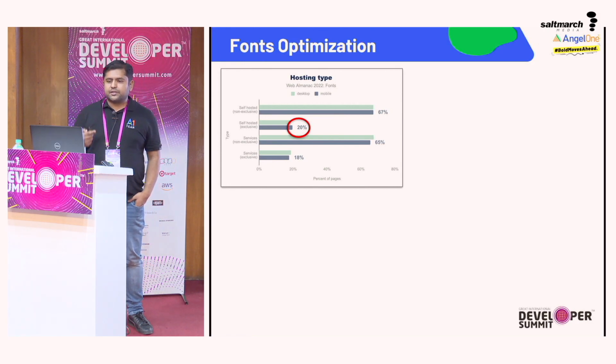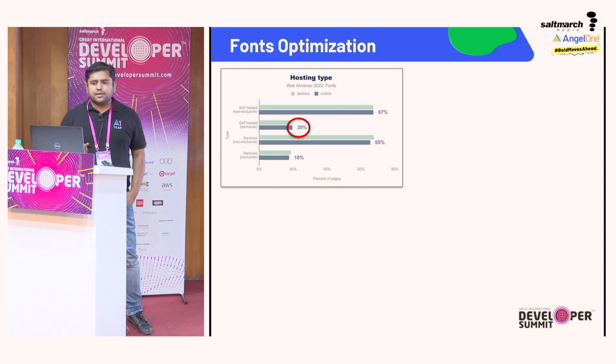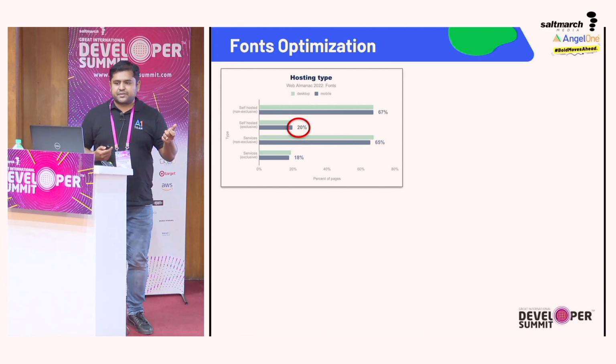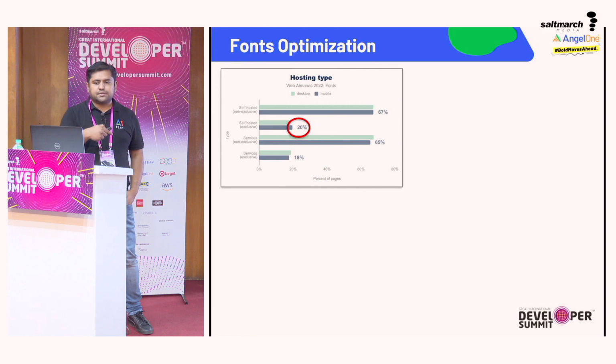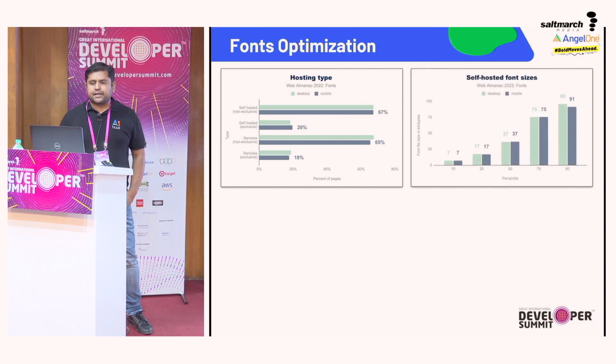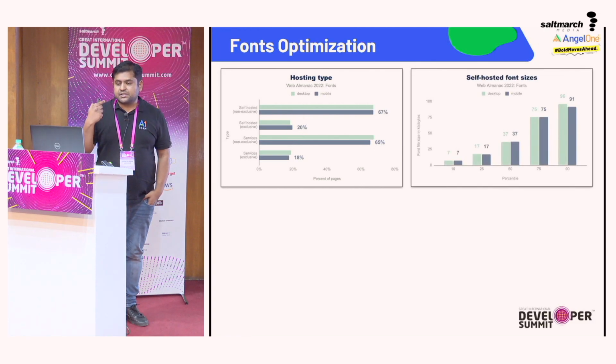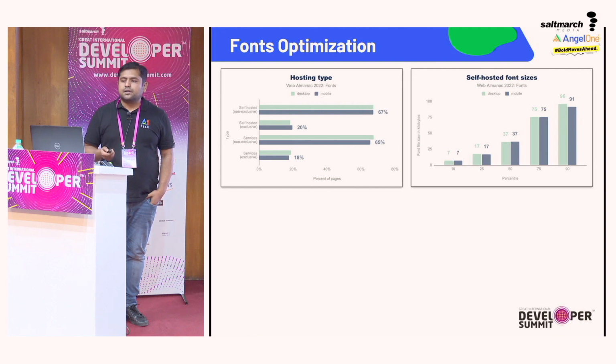In my opinion, you should always self-host the font. The benefit is, in case of using a third party, you need to do that preconnect, which I explained earlier, and preconnect we already know is an expensive thing, and there is no cache benefit. So if you're hosting on your own, if you're self-hosting, it would be much faster to load those fonts. But with self-hosting, there is some overhead.